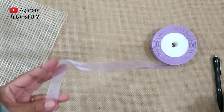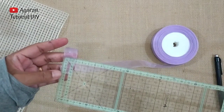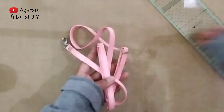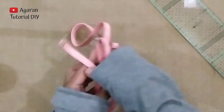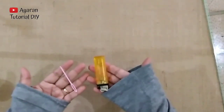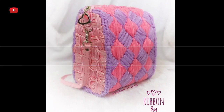And we also have to prepare the ribbons, and I also prepared a long strap for the sleeve and two pieces of D-ring, and we also need a needle, plastic needle, and a match. So let's get started.